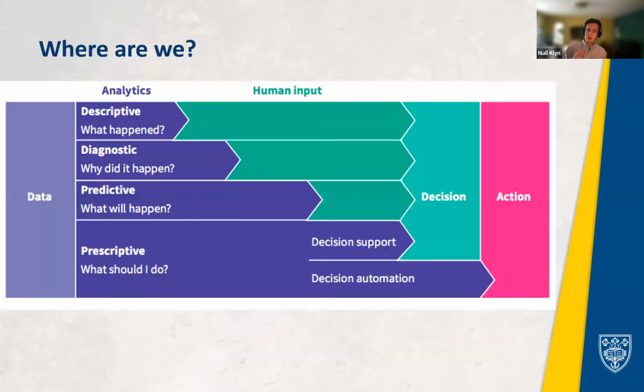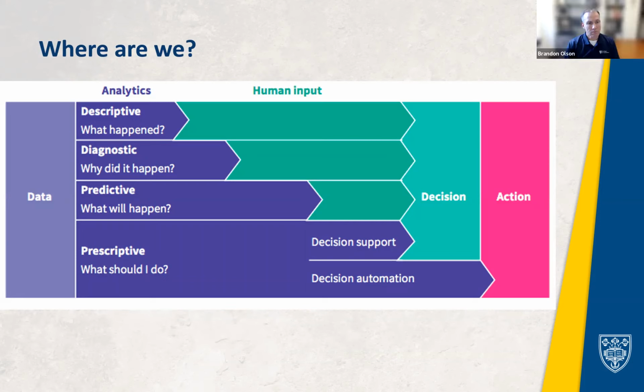So going back to our "where are we?" We're getting into a "what happened" and now really moving into that "why did it happen?" What is the difference that is driving this? What are the differences in process and patients and procedures that is driving these differences observed in the prescriptions? How can we use that and the human input in order to make different decisions and change our actions?